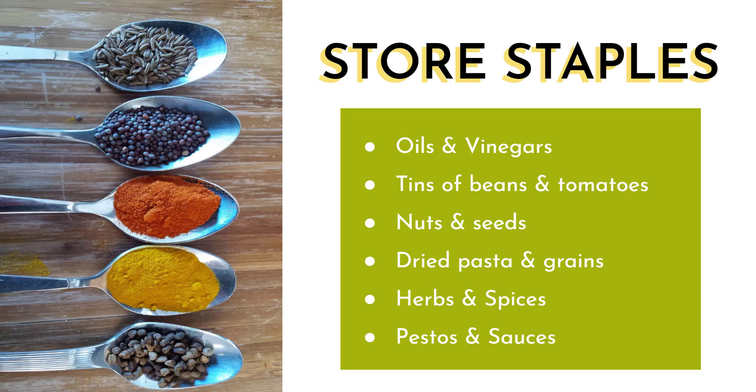Make sure you have your favorite herbs and spices. If you like to cook with pestos and sauces, keep a couple of jars in the cupboard — maybe one or two pre-made sauces for emergencies when you want to throw something together quickly. Everybody's store cupboard is different because we all have our own way of cooking and eating. Your store staples are your core go-to ingredients to knock a few meals together quickly. You should have enough there for foundation cooking for a couple of weeks, replacing stock about once a month.